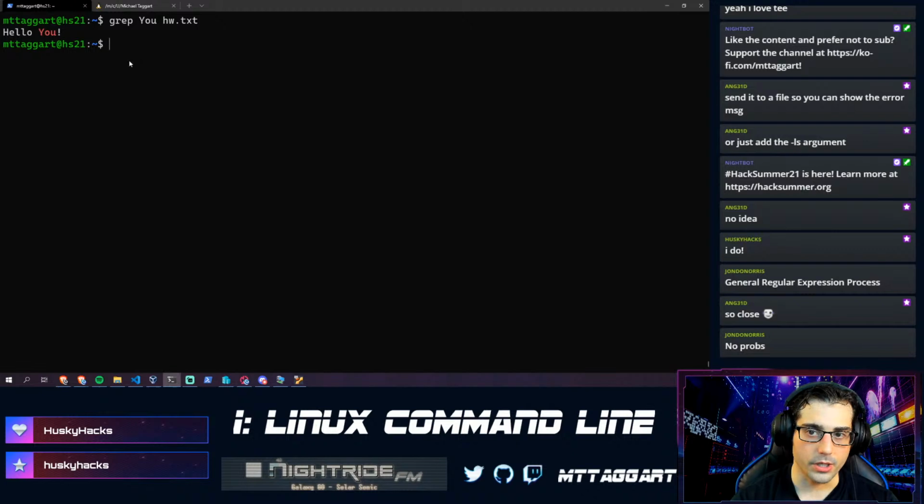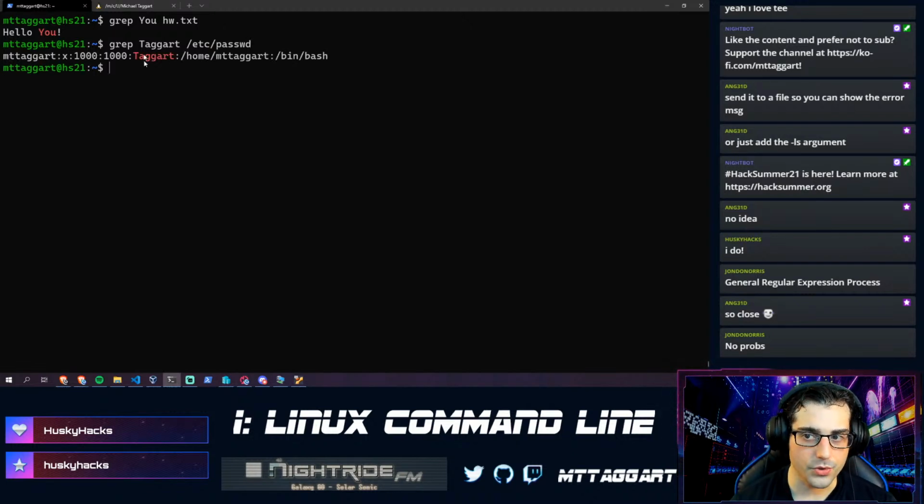I can also, for much larger things, if I do grep taggart in /etc/passwd, I'm going to just get the line that has my username in it, in this case, my full name. So I can cut through very large files quickly with grep. Very, very, very handy.